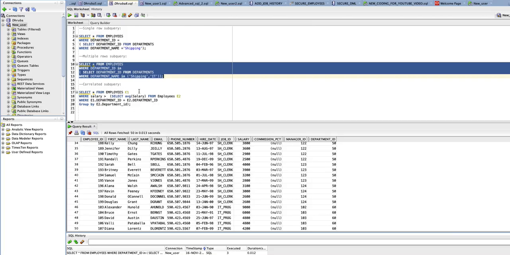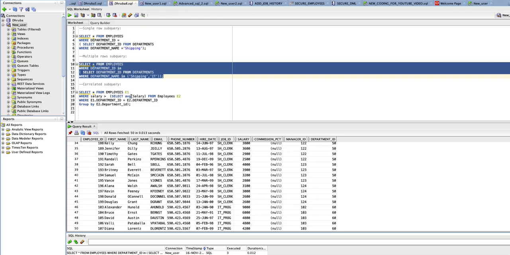Third one is correlated subquery. In this example, we are going to display all the employees whose salary is greater than the average salary for their individual department. That's why we use select star from employee table. Suppose alias name is E1. Where salary greater than, now we use a subquery here. Select average salary from employee alias name E2 where E1.department_id equal E2.department_id.